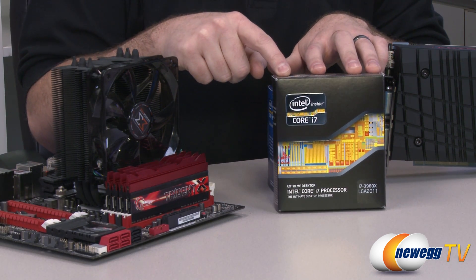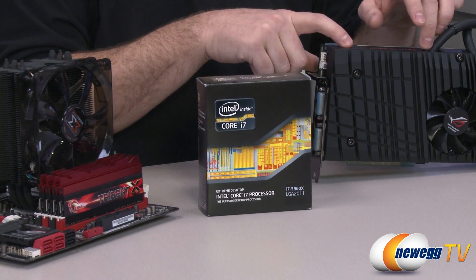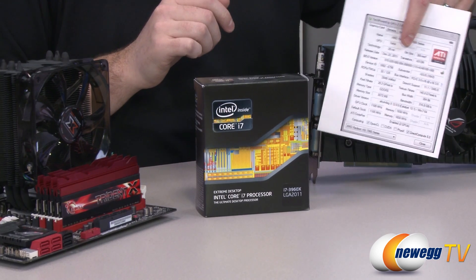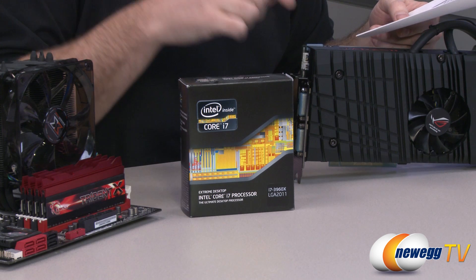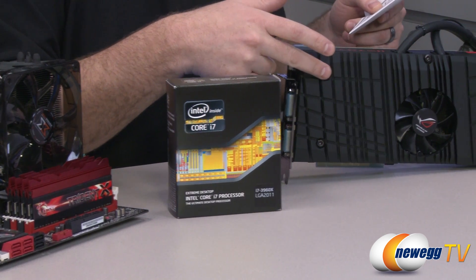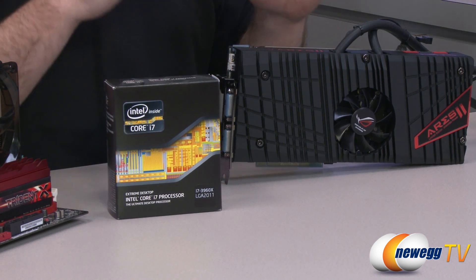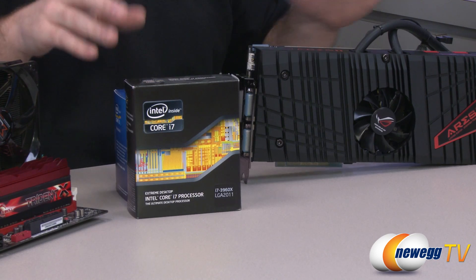I overclocked the CPU to about 4.5 gigahertz. I overclocked both GPUs in here — let me check my notes. Here's my GPU-Z printout: GPU clock on this by default is 1100 megahertz, that's the boost clock. I've set it to 1225, so 125 megahertz overclocked. Memory on this usually runs at 1650, and I bumped that up to 1800. So those are my overclocks on this card — got that running nice and stable, and got all my benchmarks set for that.